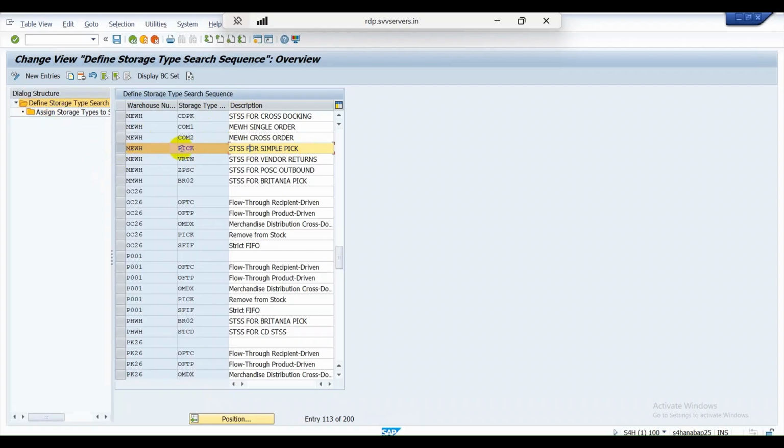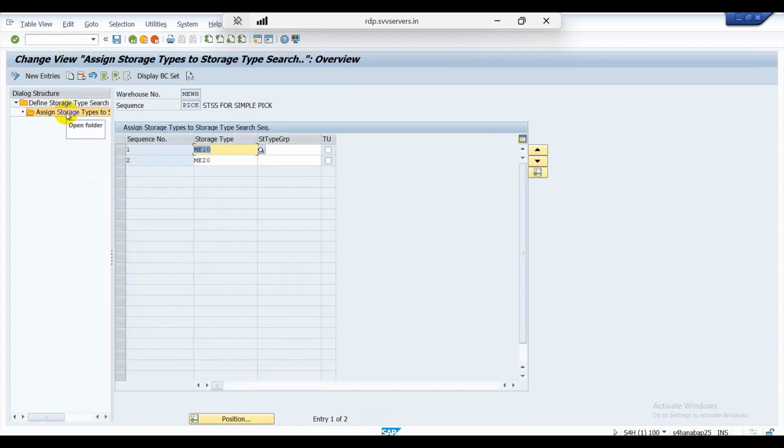We want to assign the storage types, so click on this option, assign storage types to storage type search sequence. Here we are assigning our storage types, main hierarchy, ME10 and ME20. We have to assign these hierarchy storage types to this storage type search sequence, and save it.